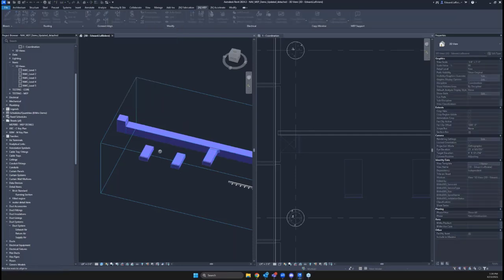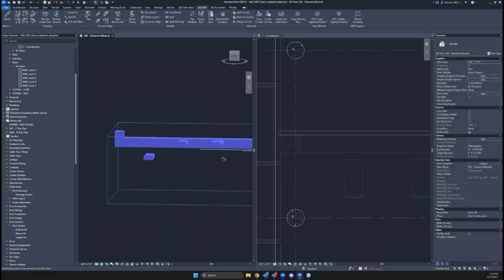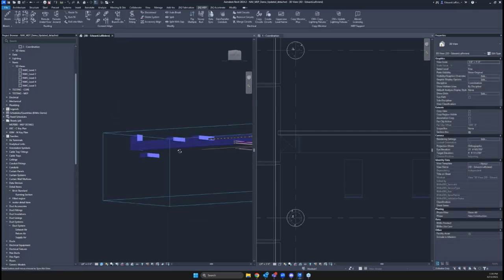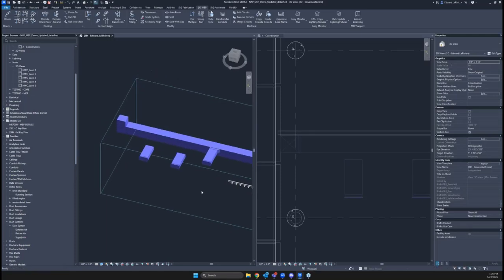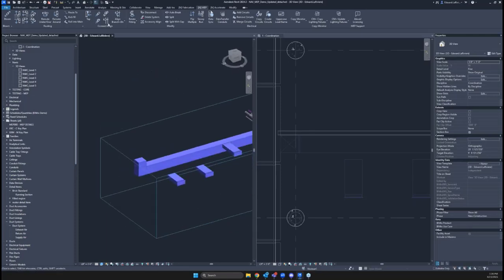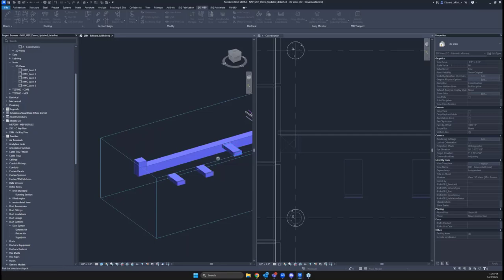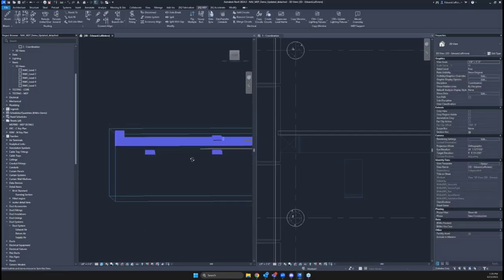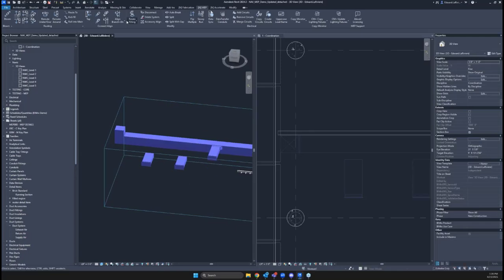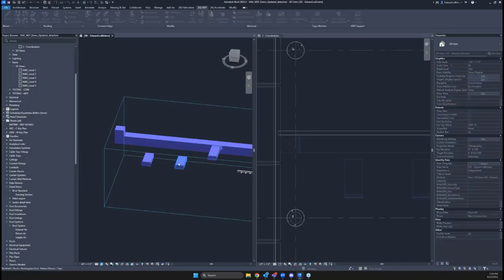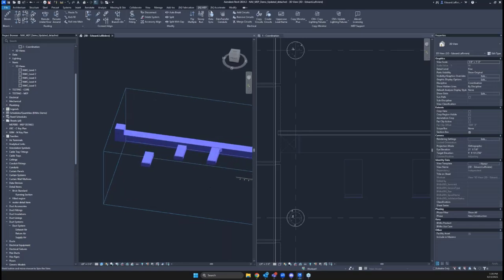Align branch, when items are parallel, becomes a face-based tool. So if I want top face to align to top face, choose your two top faces, and now they're both aligned. If I want left to align to left, same idea, align branch, left face to left face, and now we'll see they're stacked that way as well. So depending on your goal, depends on which tool, but remember, there's always a few ways to get it done.